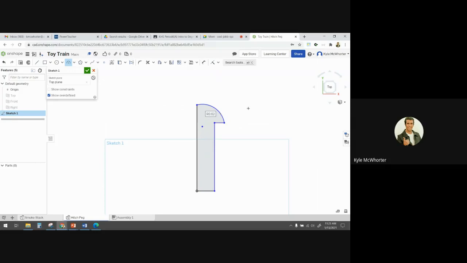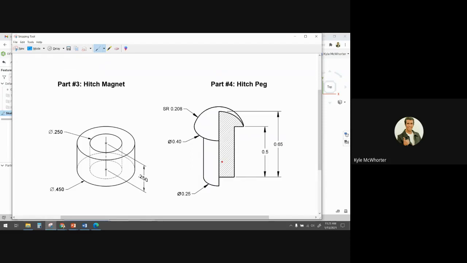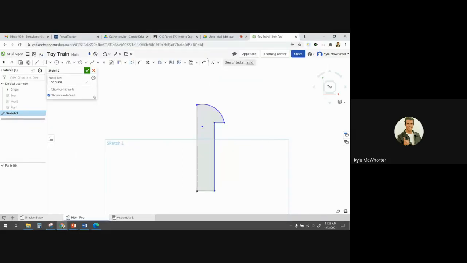And now I am going to look at the dimensions that we need to put on this thing. Okay, so I'll start with the height dimensions. The height up until the top part of the peg is 0.5. So I will get my dimension tool and make this dimension right here 0.5.